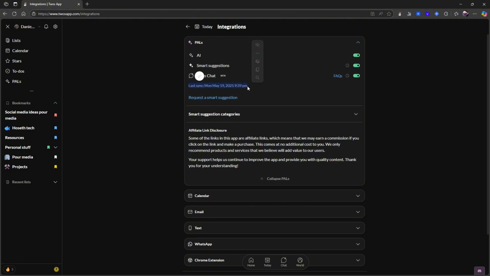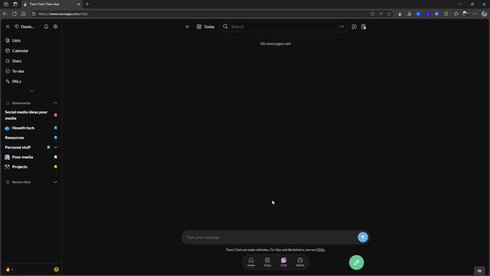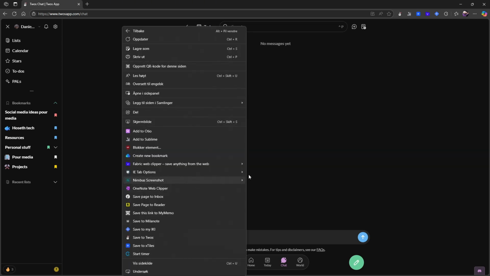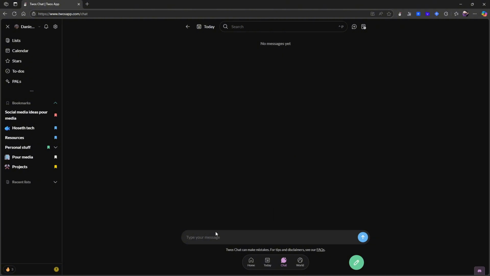It will sync, and it will only sync once. After it has been synced, everything you write will stay in sync. Every time you open up the chat, or the application, it opens up a new chat, so it doesn't have the context from your last chat.